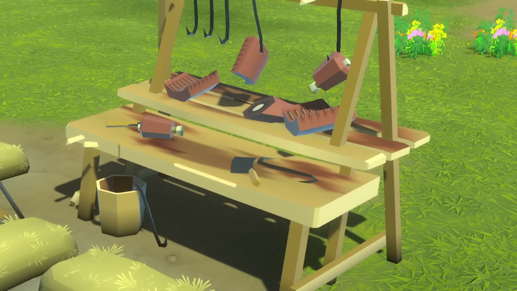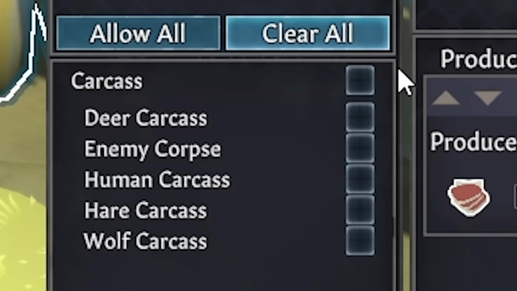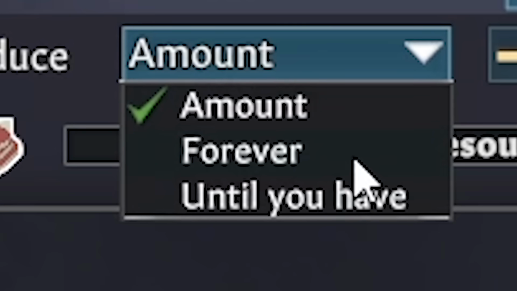Hello, butchering table. Let's add something to the production queue. But we only care about one thing. Well, technically 2 things. And that's enemy corpses. Amount to produce? Forever.